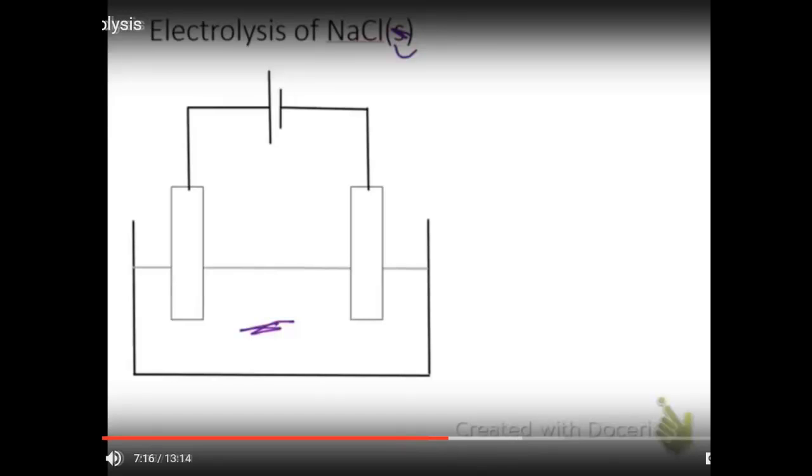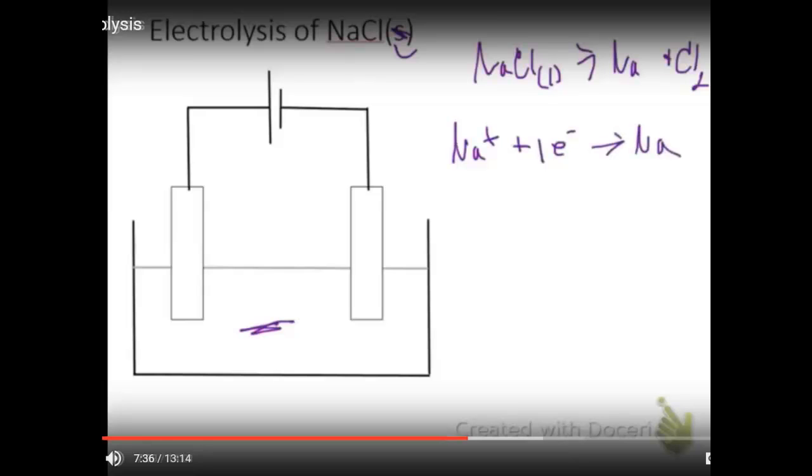Molten sodium chloride is pretty straightforward. We have NaCl starting as a liquid, and we are going to produce sodium metal and chlorine gas, right? So we're going to go from Na+ plus 1 electron to Na. Unnatural to do that, right? Sodium is not going to want to take on an electron. And 2 Cl- are going to become Cl2 plus 2 electrons. So this is, I'm gaining an electron here, so this is my reduction, and this is my oxidation.